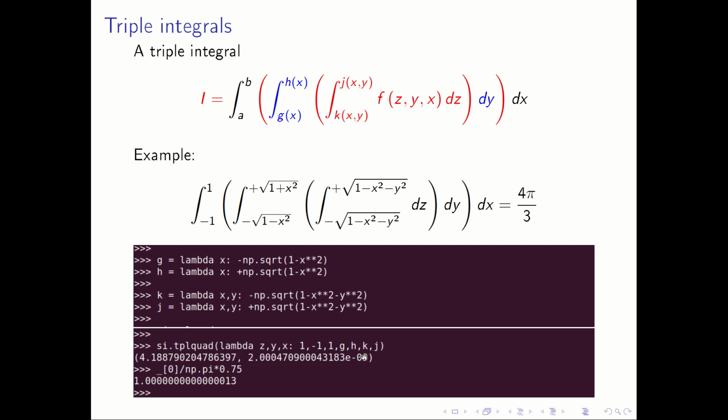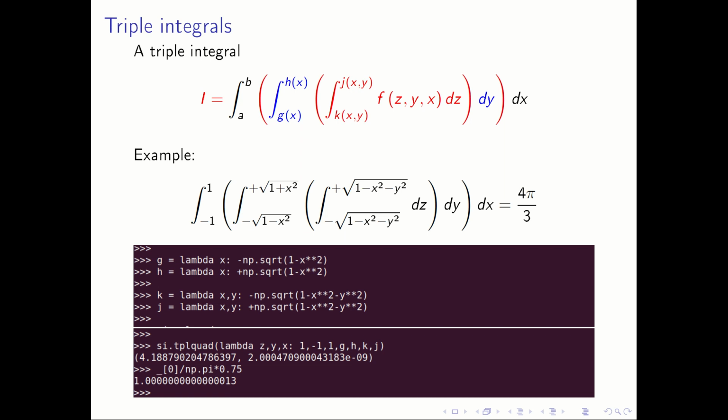This is of course the error estimate. Just to see whether you got it right, what I do is I divide the result I have received by pi, and multiply by 3 by 4 to see whether I am getting 1. Of course the result itself cannot be divided by pi or anything, because it's a tuple, and tuples of course cannot be multiplied or divided by numbers. What we are doing here of course is taking the 0th element of the tuple. The underscore, remember, just gives you the last result. So the last result was this tuple. Underscore square bracket 0 gives you the first number of this tuple. You're dividing by pi and multiplying by 3 by 4. And the result, as you can see, is 1 to a very high degree of accuracy. So triplequad really gave you 4 pi by 3.